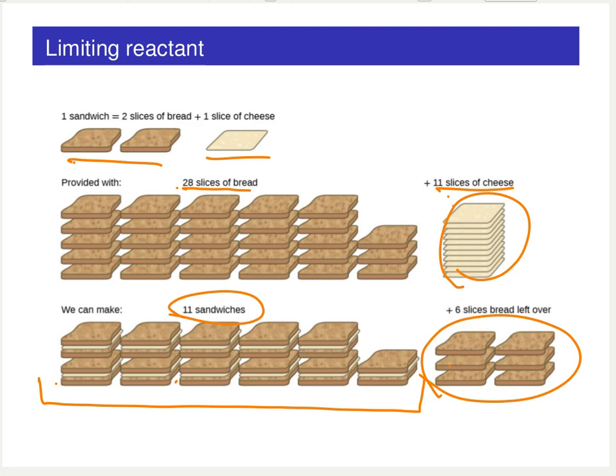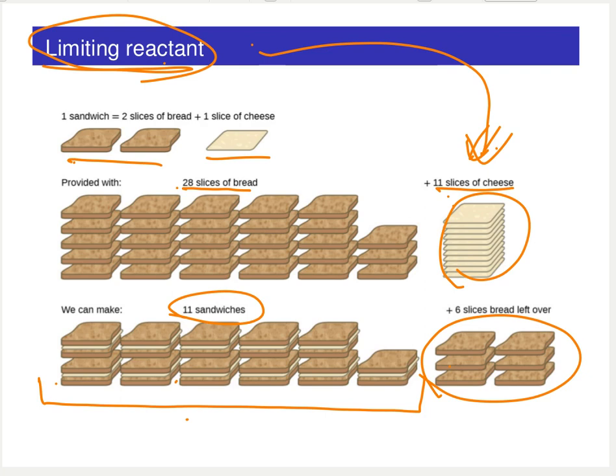Now whether it's hot dogs, hamburgers, sandwiches, whatever it might be, we all have some direct experience with this, right? We've got multiple ingredients. We inevitably run out of one of those, and that ingredient that we run out of is going to limit the number of sandwiches that we can make at the end of the day. And so in this case, we would call the cheese what we call our limiting reactant.